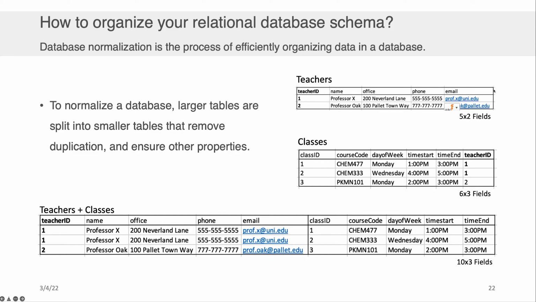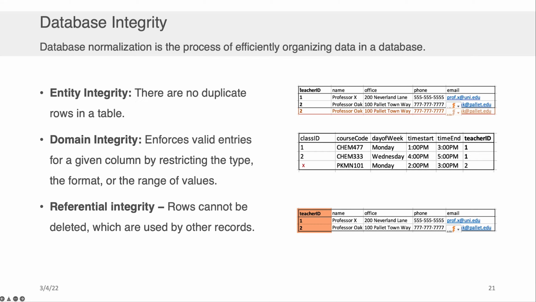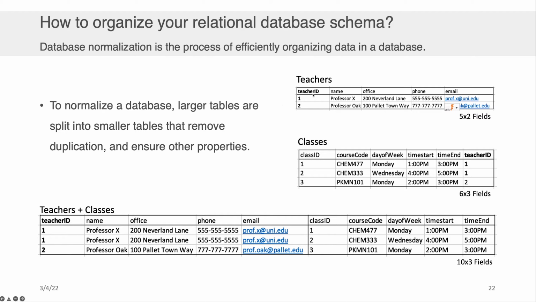Let's say we have teachers here. This is from that previous slide. You see here the teacher and the class ID stuff. Okay, so let's say we have a teachers table here with some information, and we have a classes table here. Well, this contains information on both the teachers and the classes, and the total number of fields it takes to represent that is 5 by 2, which is 10, plus 6 by 3, which is 18, or 28 fields in total, right? So we got all the information in 28 fields. Well, technically, we could do this all in one table, right? We could create a table that is the teachers plus the classes, like I'm showing down here.